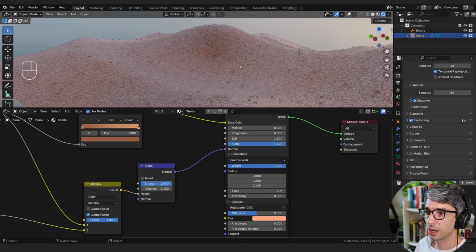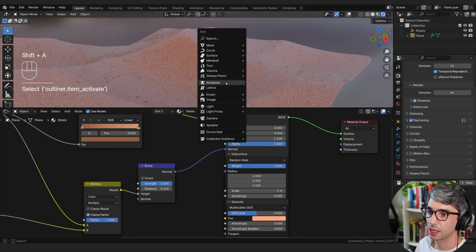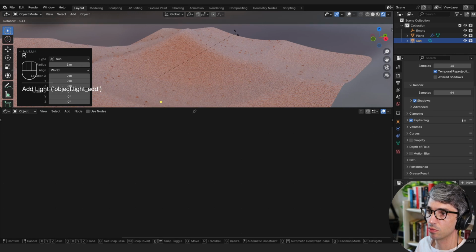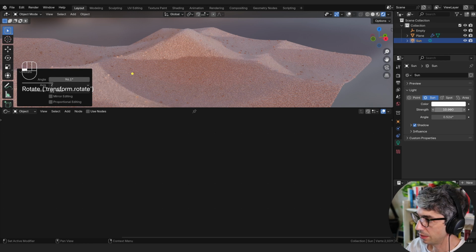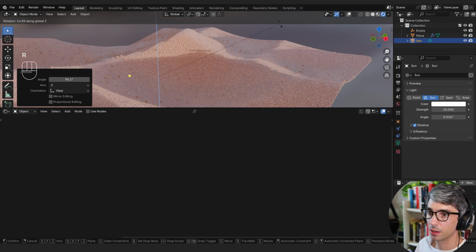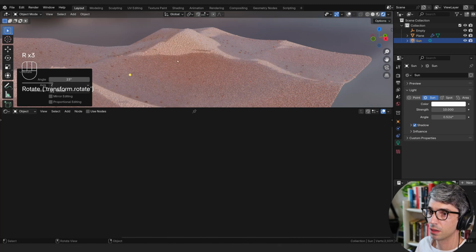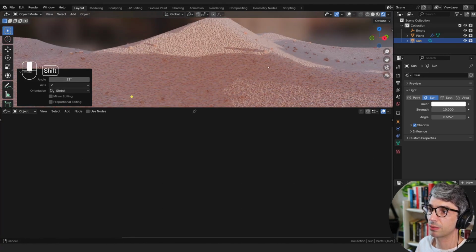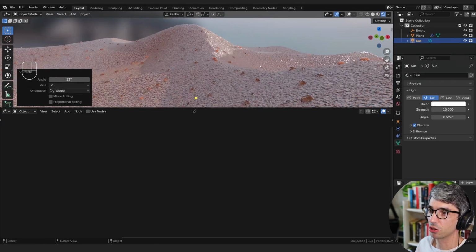I'm also going to need to create a light, I think, to really start feeling the effect of this. So I'm going to go Shift-A, Light, Sunlight. And I'm going to rotate that sunlight off to the side a little bit. And I'm going to turn it up. We're going to turn it up to 10 here. And I'll just rotate this around a little bit. Cool. Now you can see what's happening with that subsurf. These little shells now are really picking up the light, and they're glowing a little bit. They've got this reddish kind of glow to them.